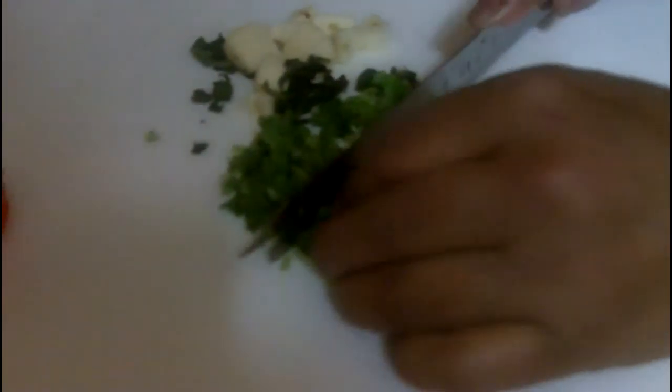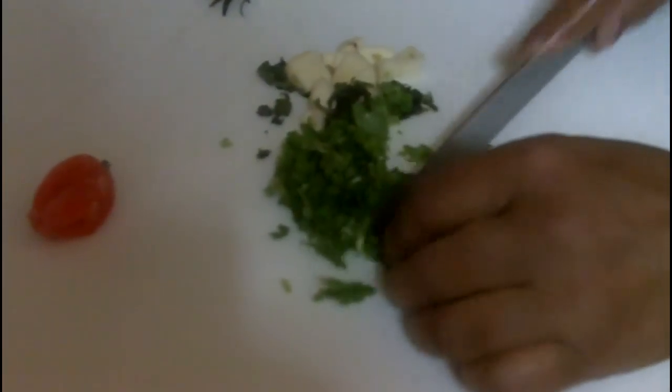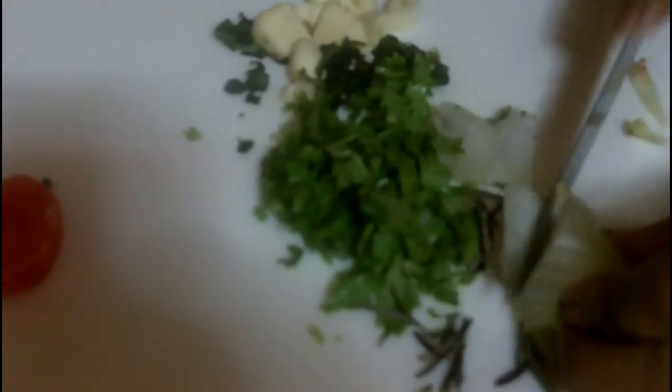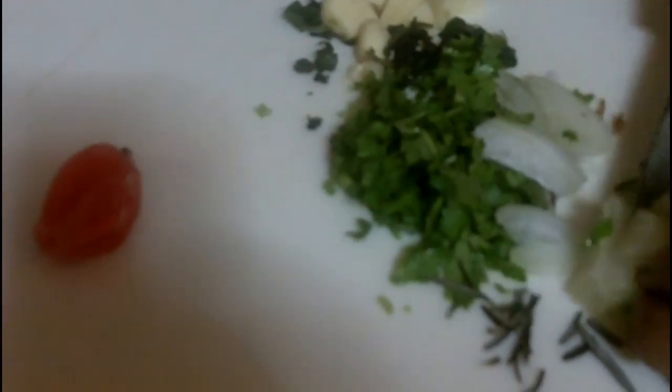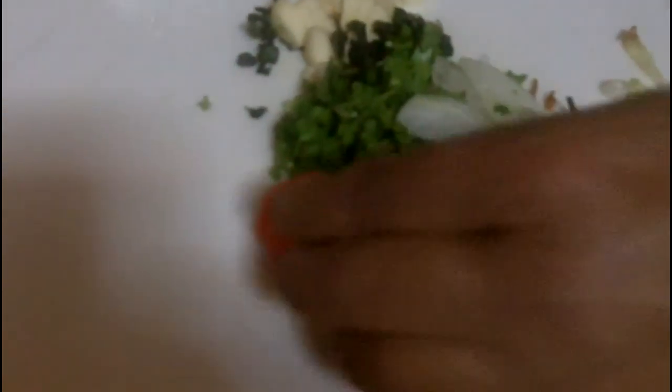Well, I want to let you know that you can cook your food without all these kinds of seasoning. I just like the seasoning to give the food a nice flavor. This is a little piece of rosemary. You don't have to use all those seasonings if you don't care, because some people probably wouldn't like all those seasonings, but I love seasoning. And I put a piece of onion here. And I'm going to put in this whole pepper because I like it a little spicy. You don't need it spicy, don't put it in.